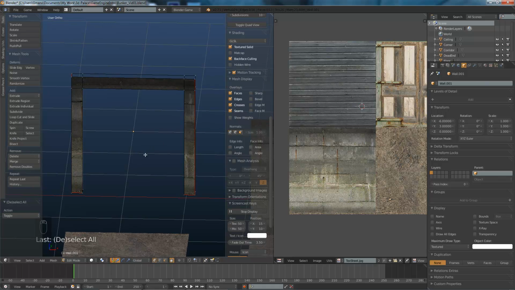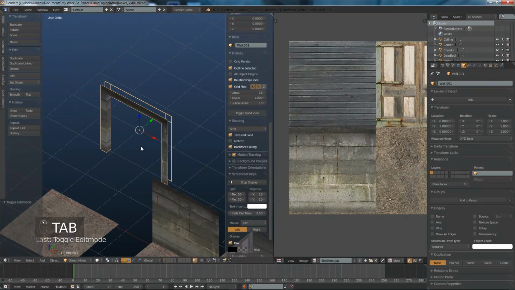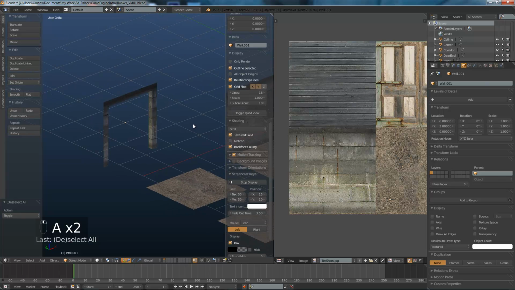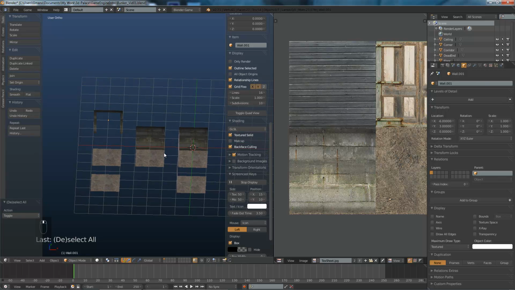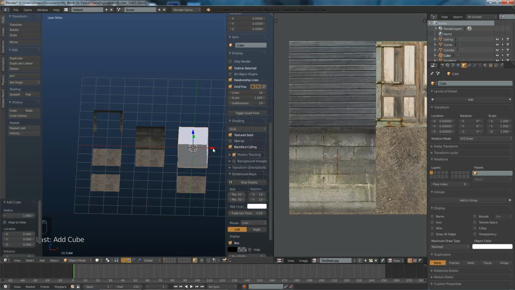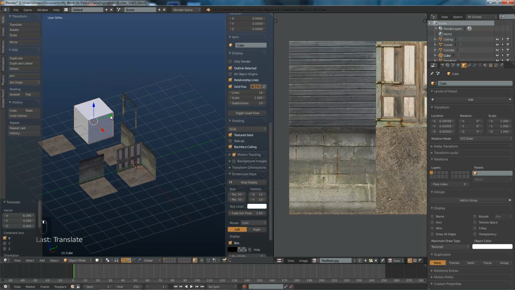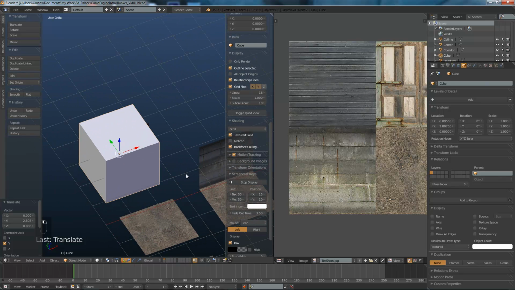So now we need some doors. That's actually the toughest job, to make that piece. Need some doors. So let's make some doors. So we're going to start with the default cube again. So we're going to hit Shift A to bring up this menu. We're going to add a cube. We're going to drag it over here. Notice the snap is off, that's fine at the moment. There we go, drag it over there so that it's close to where the doorway is.